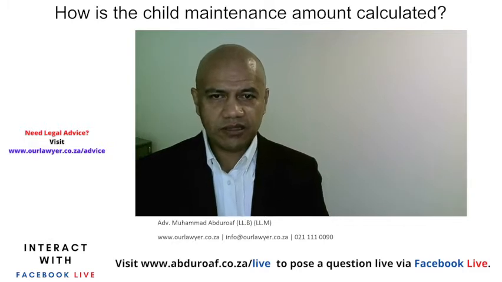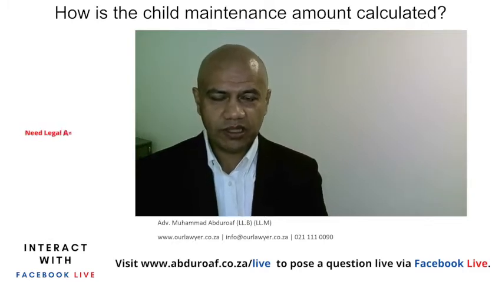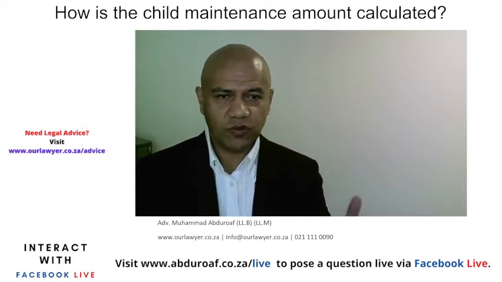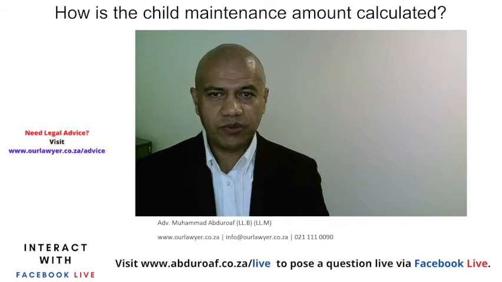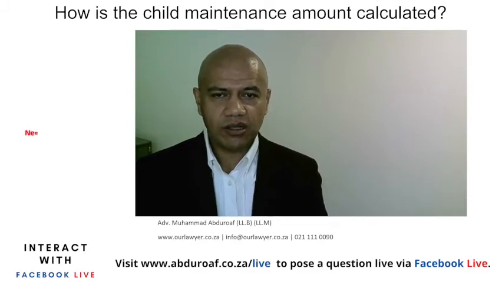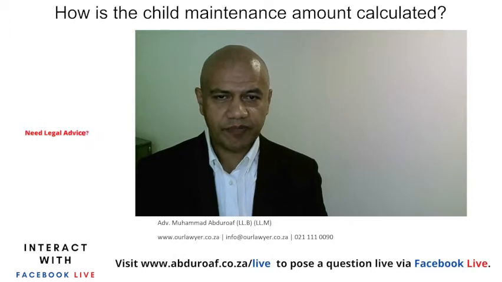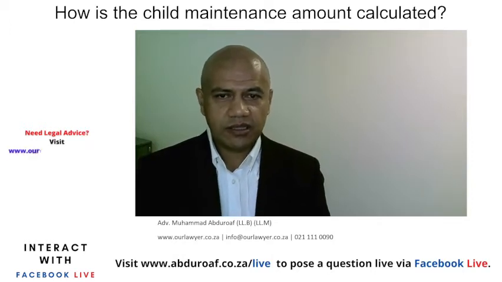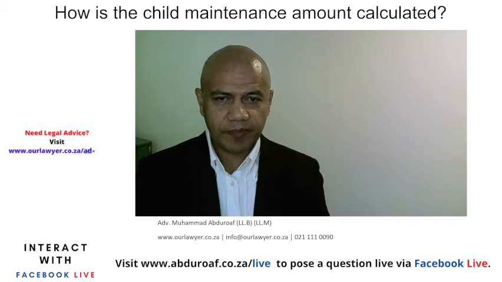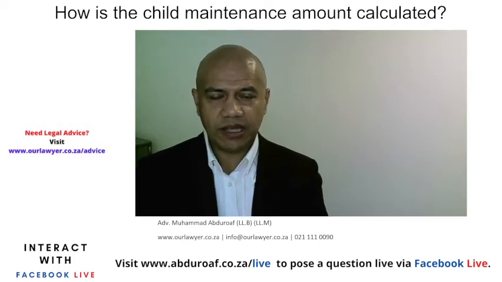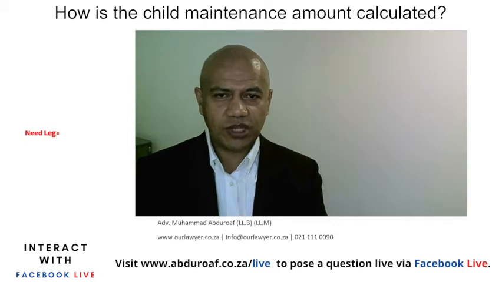The first question I will ask in any child maintenance matter, whether it's in my office or ultimately in a maintenance court or in a divorce trial, what I'll try to prove is what are the minor child's expenditure. That's a foundational point of departure. We cannot argue or debate or present any child maintenance matter or any child maintenance amount if we do not know what the child costs.